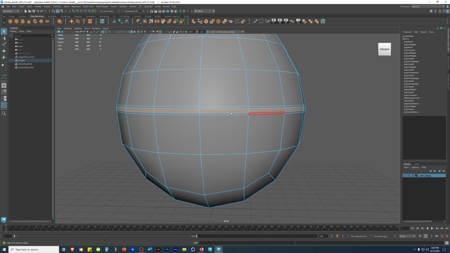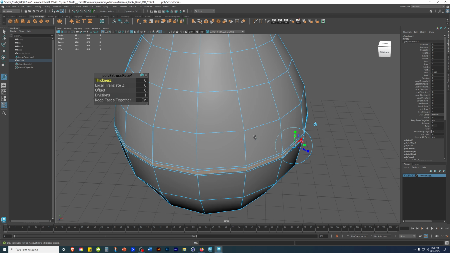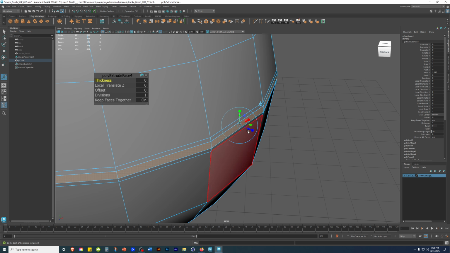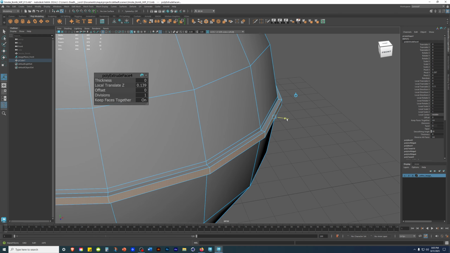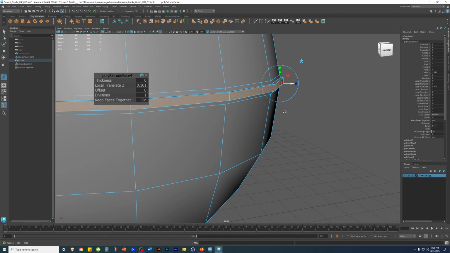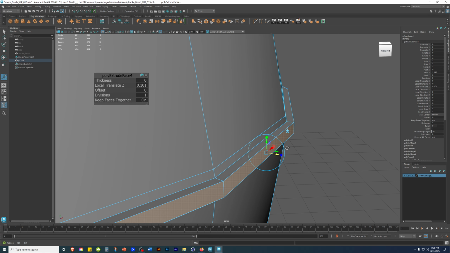Shift, so I select all those faces going across, shift right click, extrude face. Right. I'm gonna pull out. Maybe I'll just pull out like this much. And then maybe I'll go in.